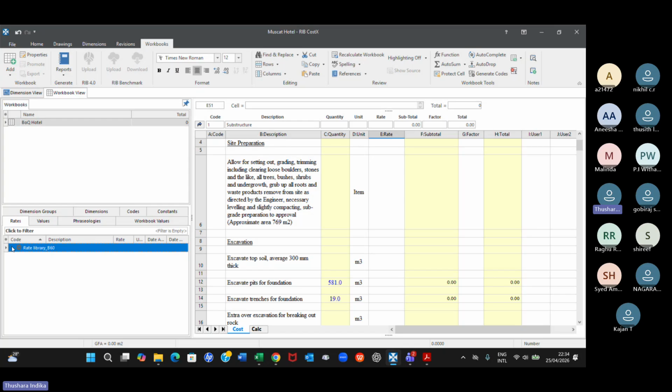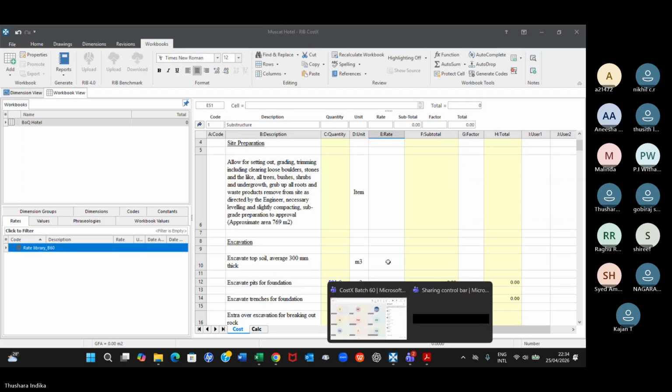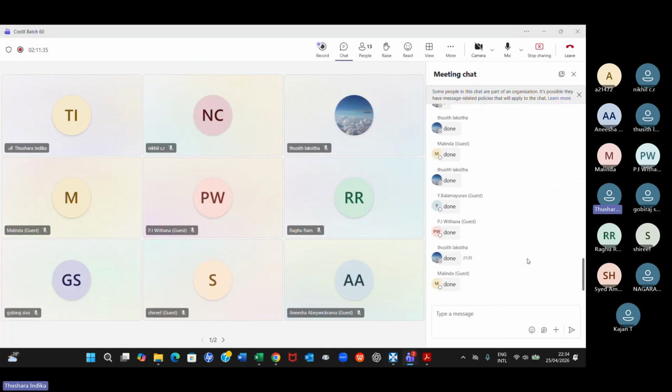Right. Were you able to link this rate library file into CostX? Are we done? Just let me know. Siva, are you okay? Susit, yes, good. How about others? Pitana, yeah, Raghu, good.